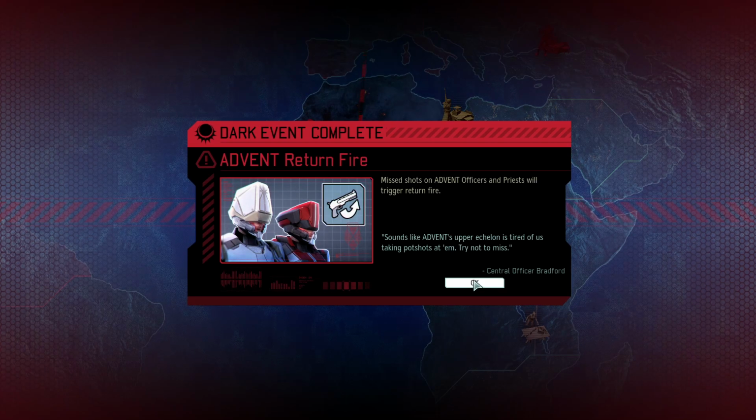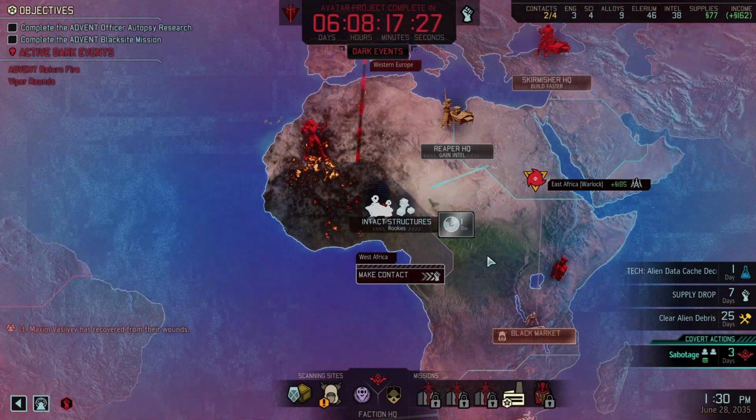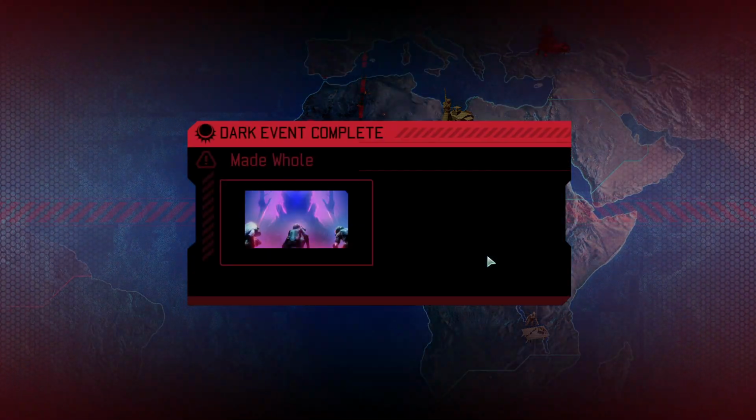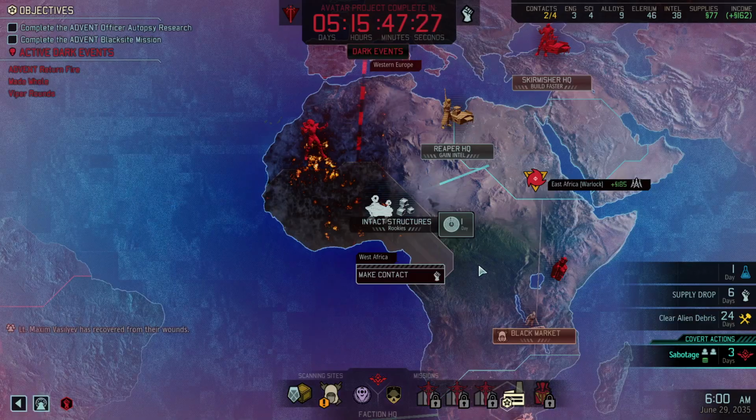Viper rounds. No, hold on. Miss shots on Advent officers and priests will trigger return fire. Great. The Chosen no longer suffer weaknesses.